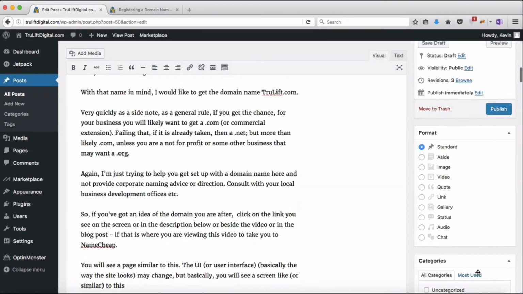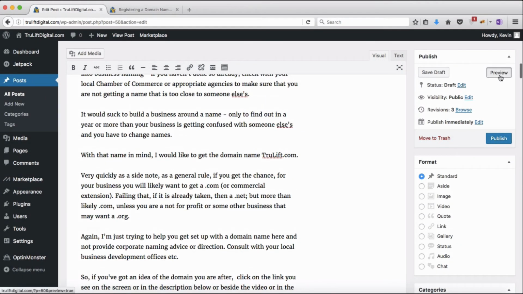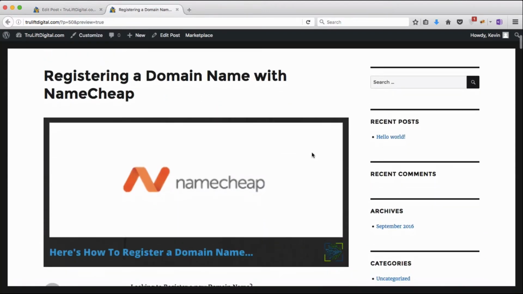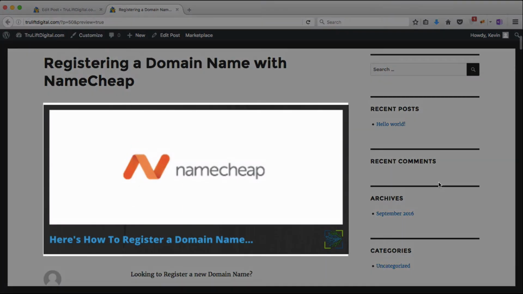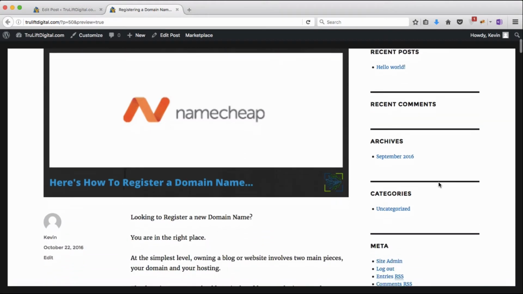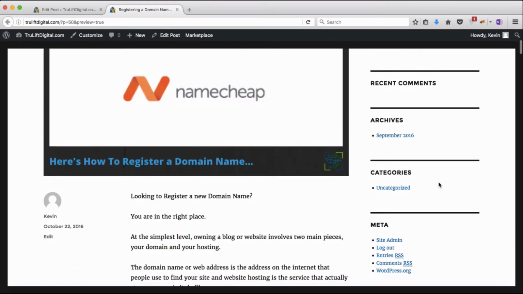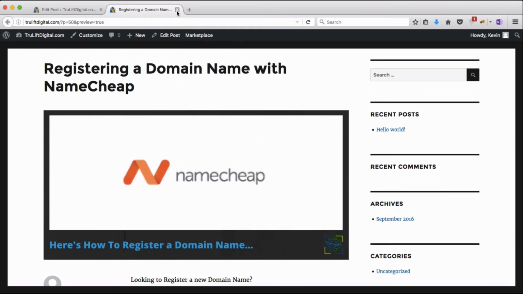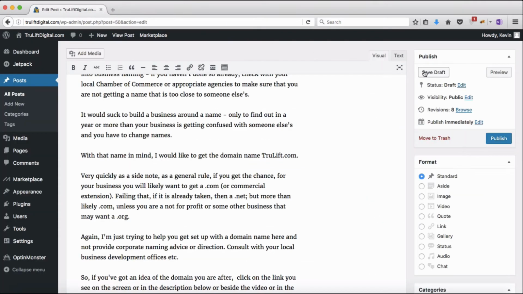Let's scroll up to the top and check out Preview, and just click on the correct tab to see it. And there you go. Now it's a pretty basic image. You won't want to make it more attention-getting than that, as it is part of what entices a potential reader to scroll down and actually read it. But the point is that the image is a good size across the entire left column. There you go. You just set a feature image. I'll close that Preview tab and quickly save the draft and keep going.